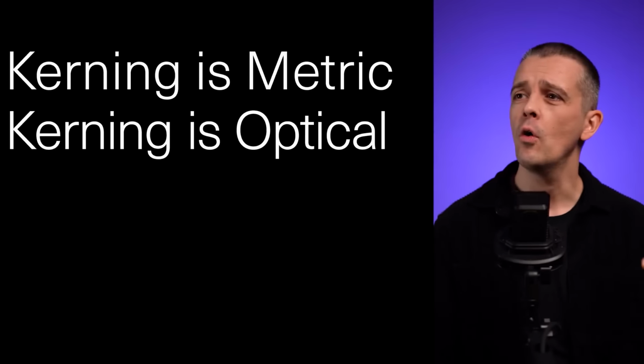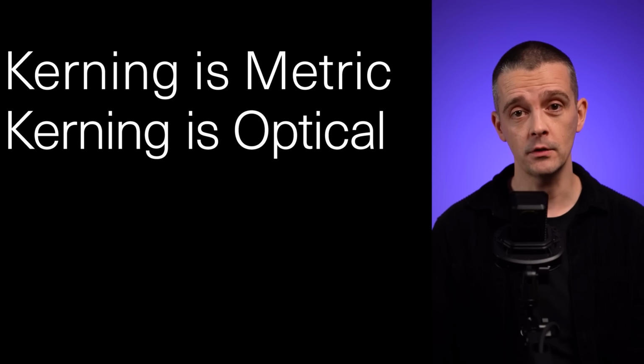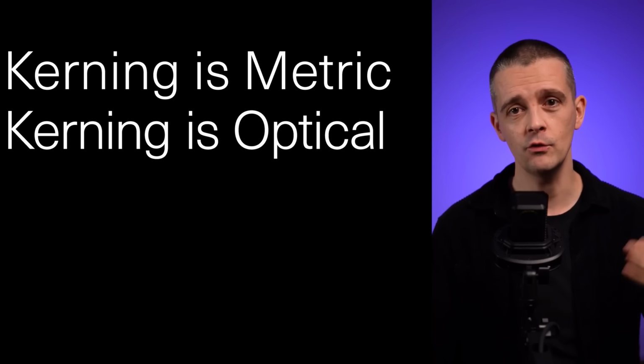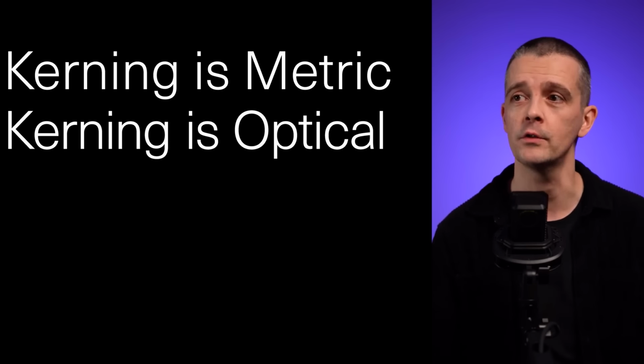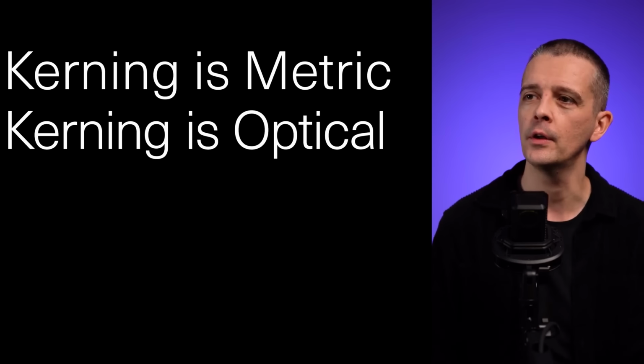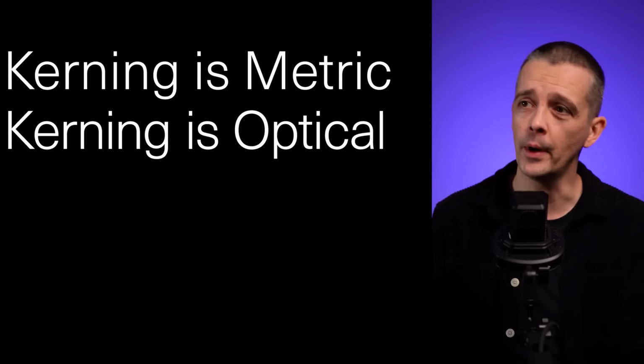So whereas tracking is the space between all the characters on a line, kerning is the space between 2 individual characters or glyphs. So in these examples, the top one, the kerning is set to metric, and in Adobe software they use these 2 terms. So metric is what's set by the type designer in the typeface. It's usually what you want to start with. And on the bottom one, the kerning is optical. So in general, I would use metric kerning for body copy.